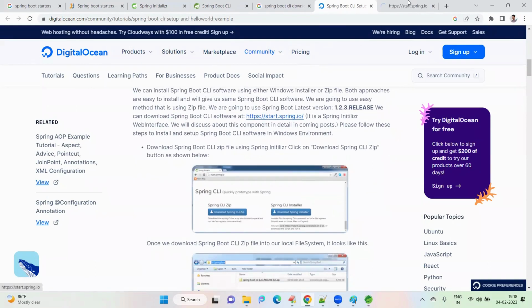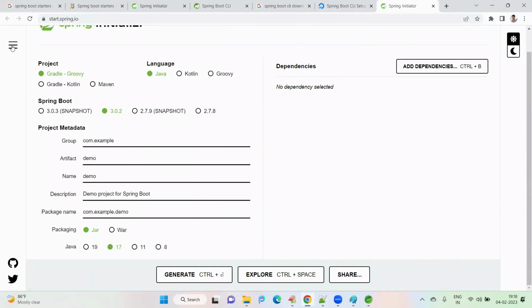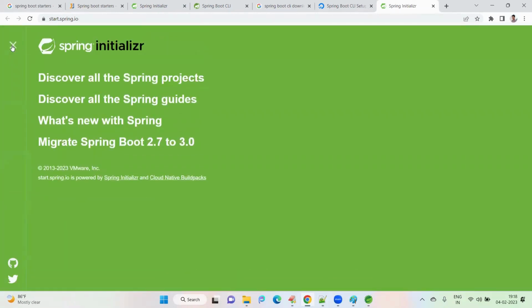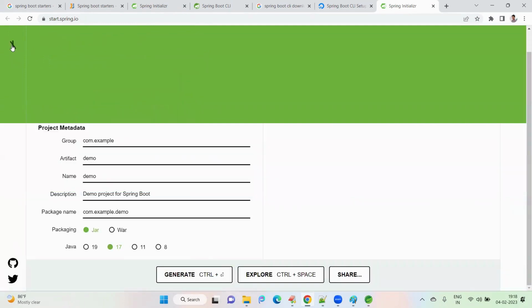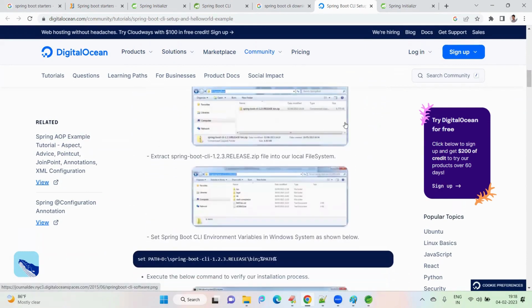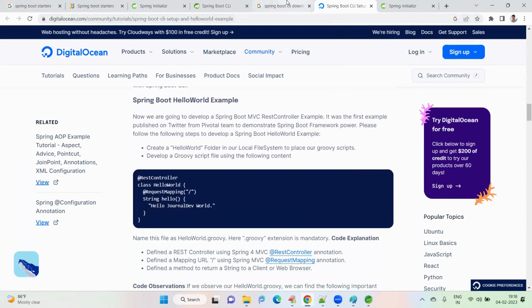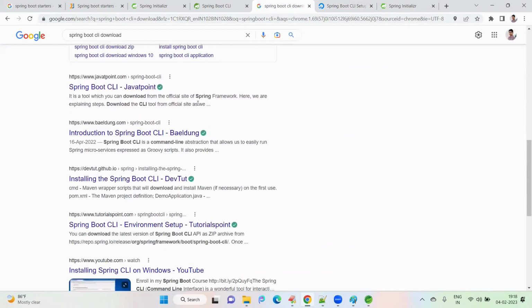Where is this download link? Just give me some time. I'm checking. Let me check another approach.